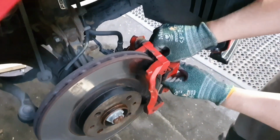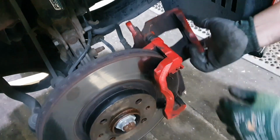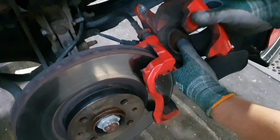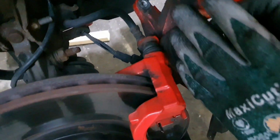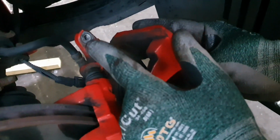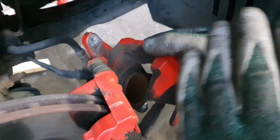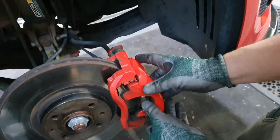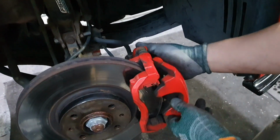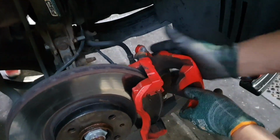All right, so we've got to get this other. There you go. Nice and easy. So if you're changing your pads with the standard ones, you wouldn't actually need to remove both bolts. You can just do it with one of the bolts. You take one out, and slide it back slightly so you could lift it up, or you can do it the other way, probably with the Abarth. So I would lean it up like that so you can actually get to your pads.